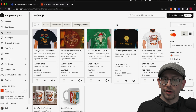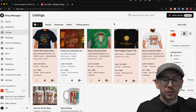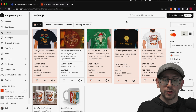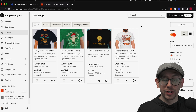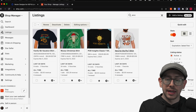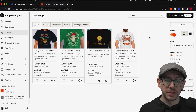Because I only have seven listings here and they're all on one page, I can just manually check the box for my four t-shirts and move them into the t-shirt section. But if you have a lot more than this, another option would be to use the search feature at the top of the page to find only the t-shirt listings and then select them all. The caveat is you need to search for a word that is present on every t-shirt listing. I just searched for 'shirt' and it pulled all four of my t-shirt listings.